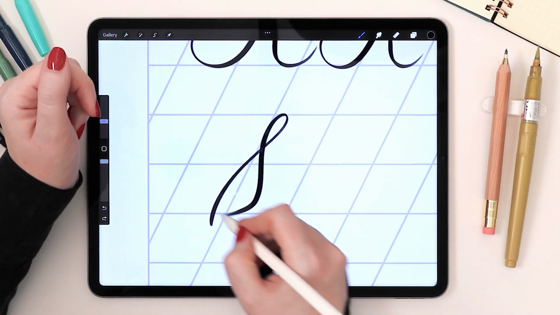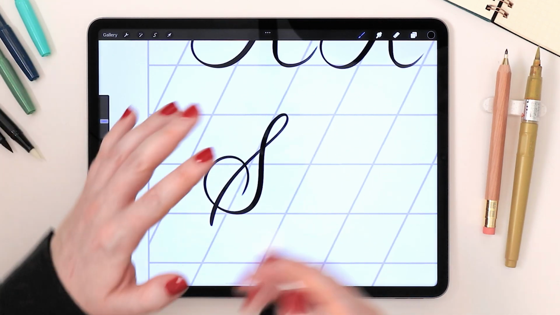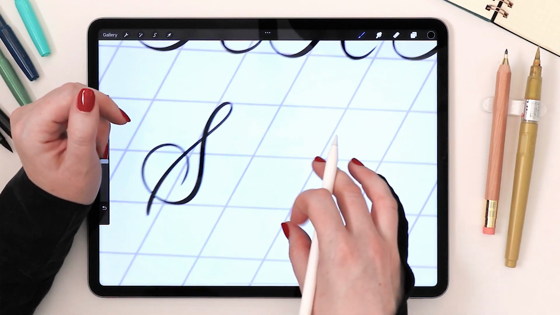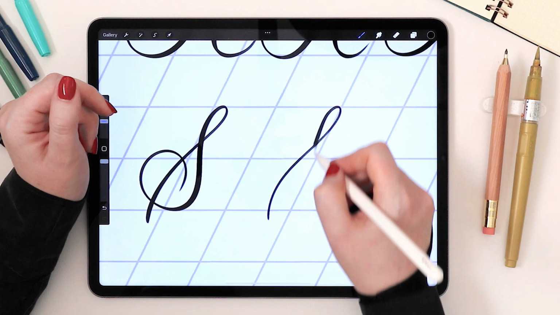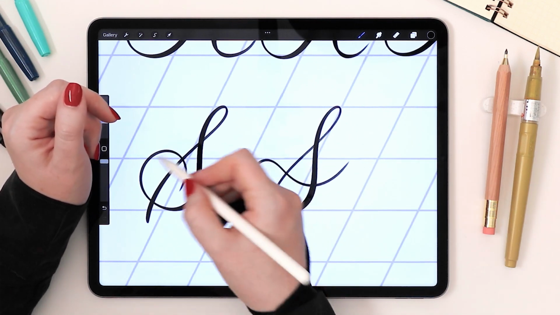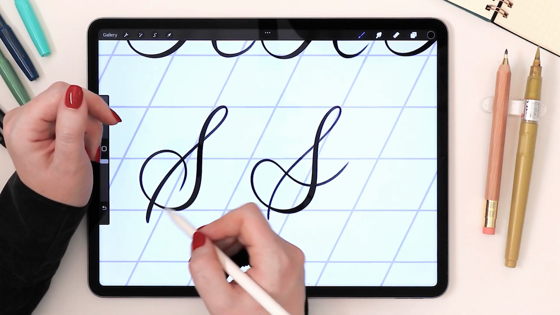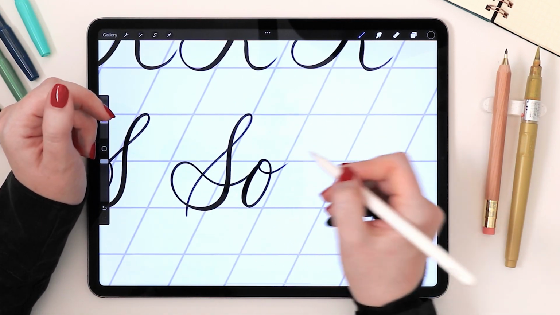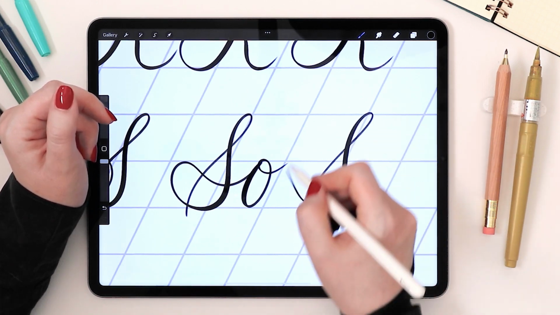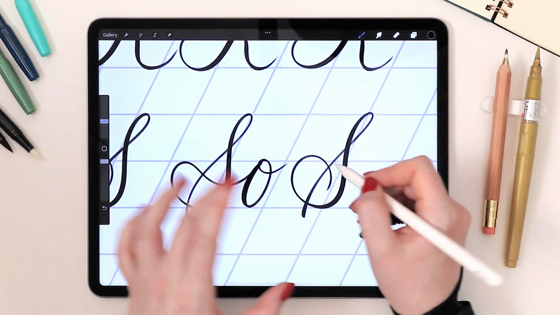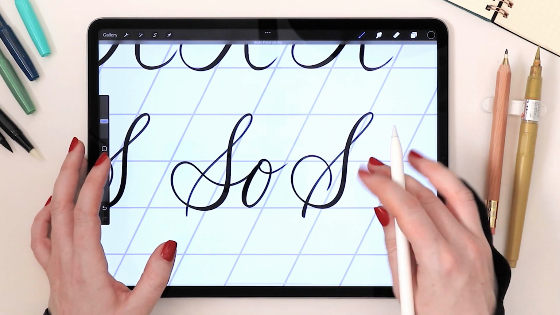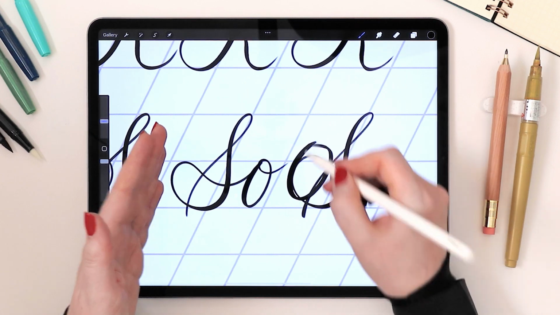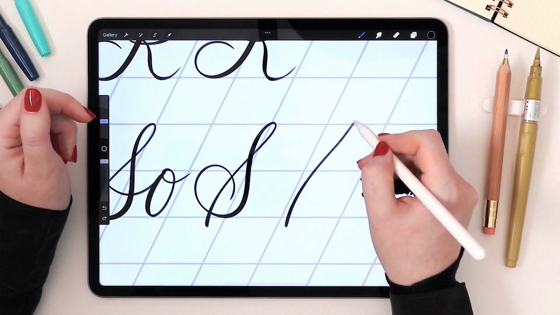S is another one of my favorites to write, although it can take just a little bit of practice because it's very dissimilar again to printed versions. But if you're familiar with cursive, this will probably come pretty easily to you. So you can either end your flourish here with a nice inward curl, or you can exit out of it for a connection with the next letter. Either way, you want to make sure that you get a nice, pretty elliptical shaped bowl here, and that you extend out to the left of your upstroke quite a lot. Just some very nice loops in this.